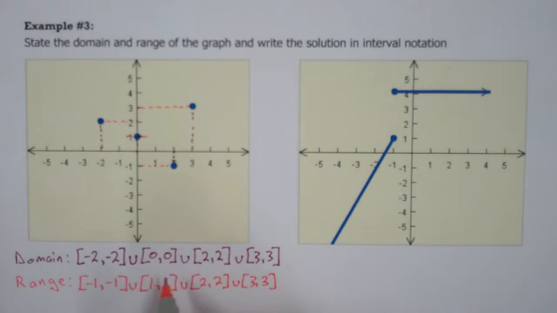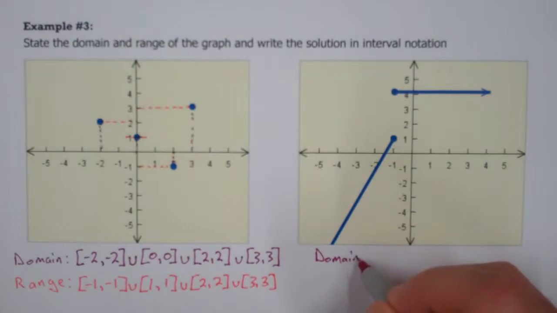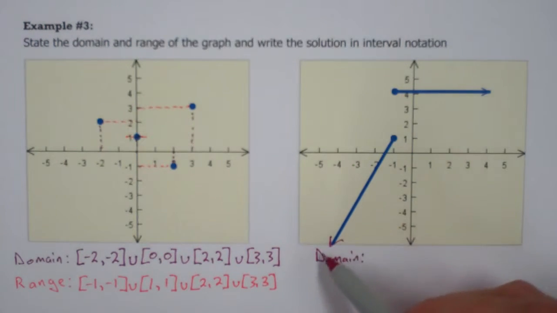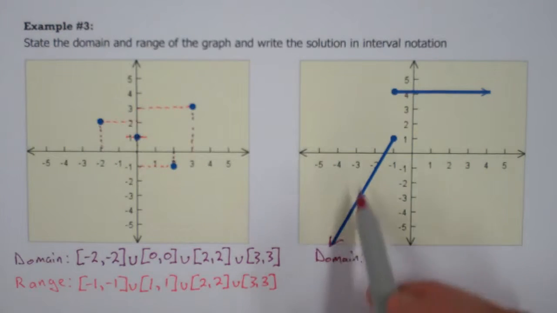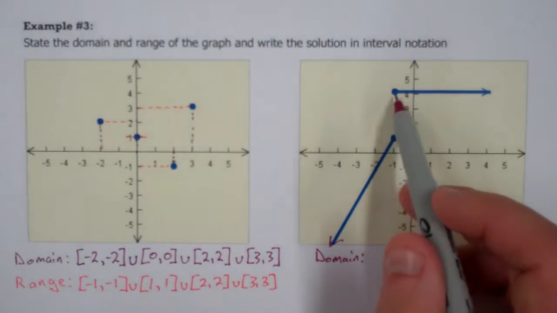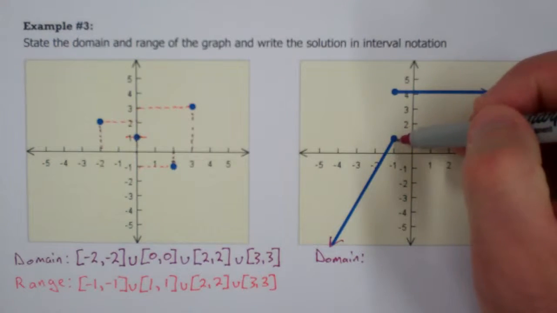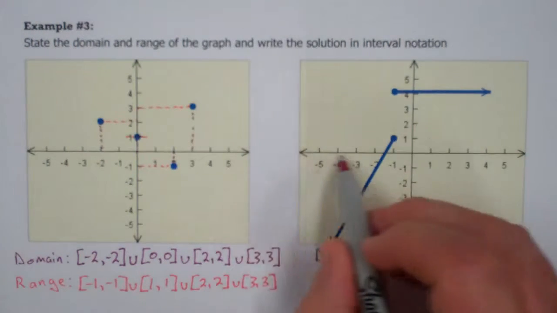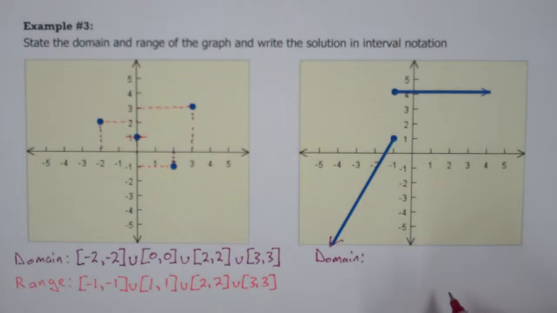So these kind of look similar, but the deal is that the domain are the possible values of x, and the range is the possible values of y. If we take a look at the next one, the domain is all the possible values of x. We're imagining that this keeps on going to the left here, so you should probably draw an arrowhead there. And -infinity would work. All of these values are defined for the function. -1 would work, and actually this is not a function because -1 has 2 outputs. This value of x works, so any real number will work for the domain.